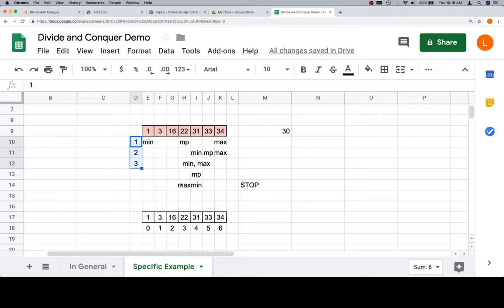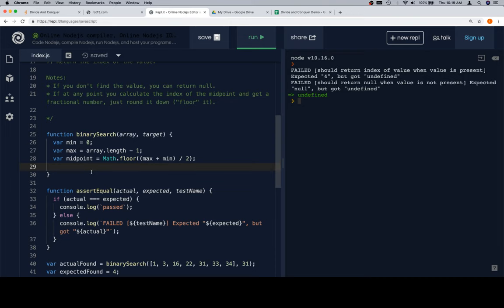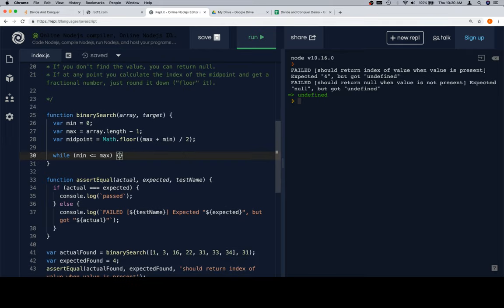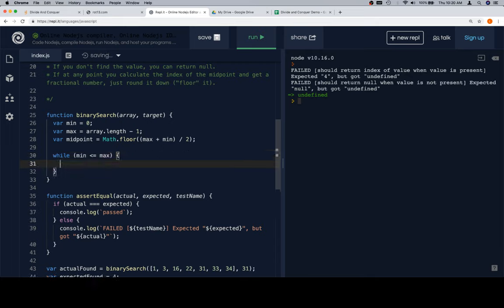They're going to happen while the min and the max are values that make sense, meaning min is less than or equal to max. So if we come back here, we want to say while min is less than or equal to max. Also, a quick update, I've never done this in this fashion before, and so I'm operating half off memory. If we do this incorrectly, we'll fix it, and so if we are, just bear with us.